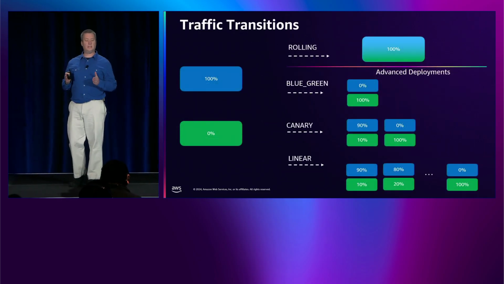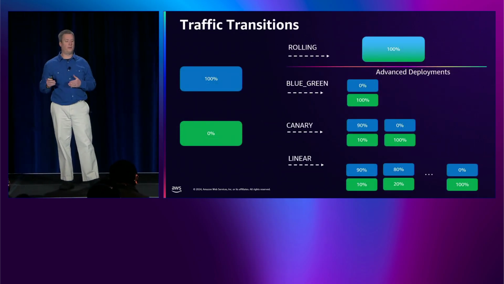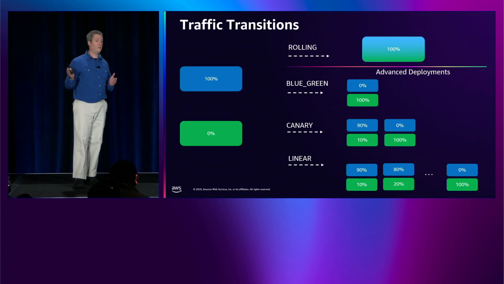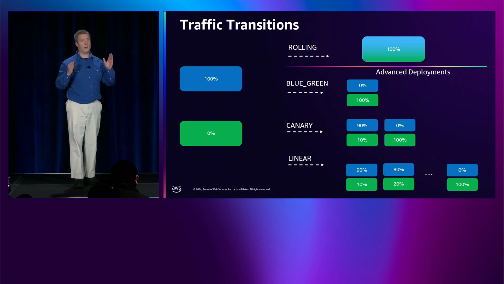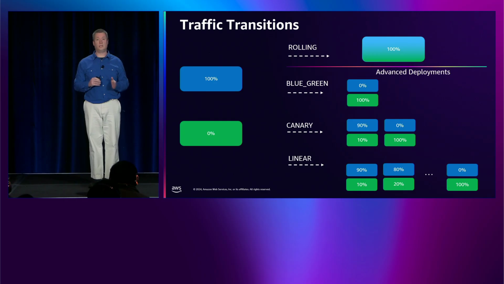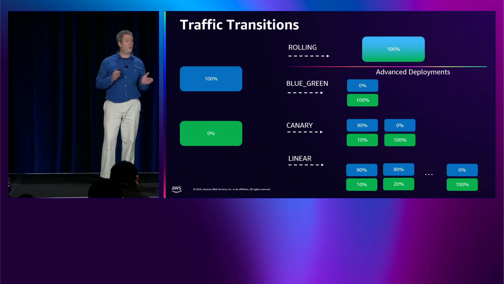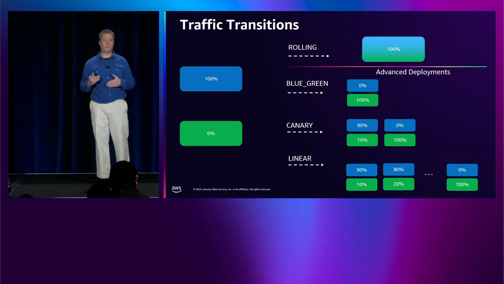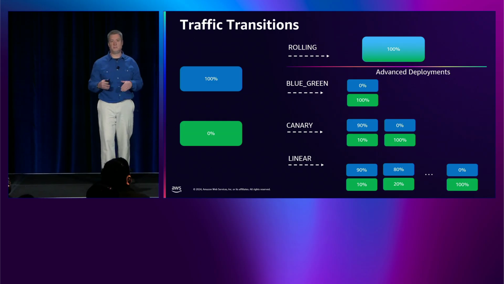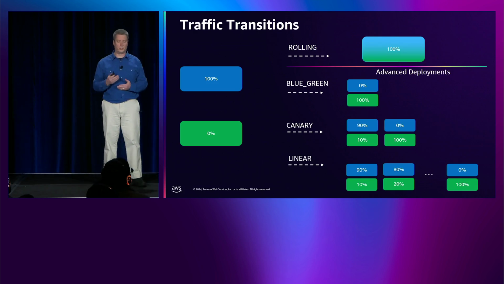The other key difference is how traffic is shifted or transitions between the two. In blue-green, you have blue tasks and green tasks running right next to each other, old and new, and so the total traffic that goes to either one is basically dependent on how many tasks are up and healthy. In the advanced deployments, you have additional functionality of how that traffic is shifted. In blue-green, what that's doing is taking 100% from blue to green in one step. We just do it once.